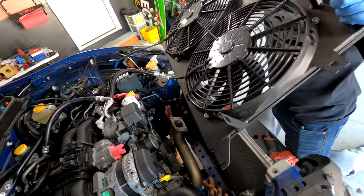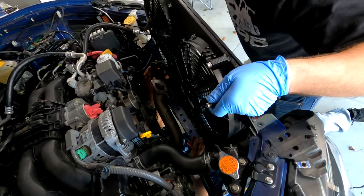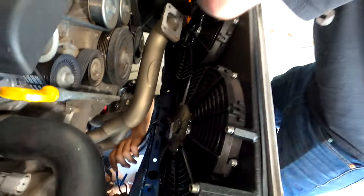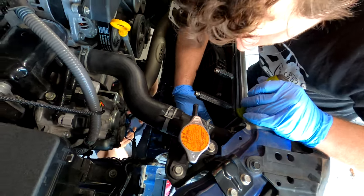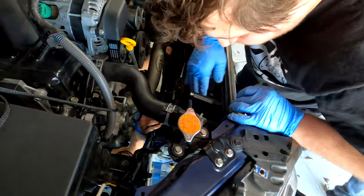So I think this one's a little bit different. We're gonna try to go in this way. Try to guide me around the manifold there. See, you pay for quality, you get quality. They could have made the thing just a little bit wider so that I don't have to use a screwdriver to get it to go together. But at least you know it's secure and it's not coming out.